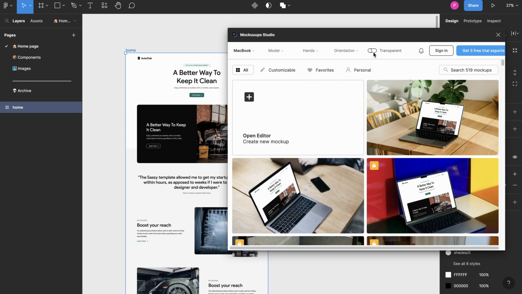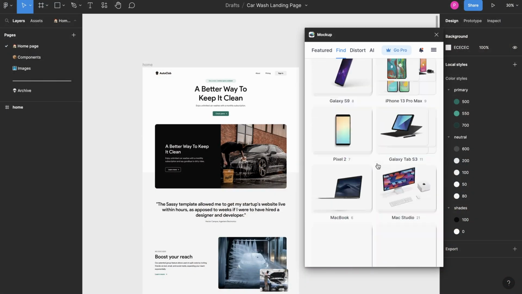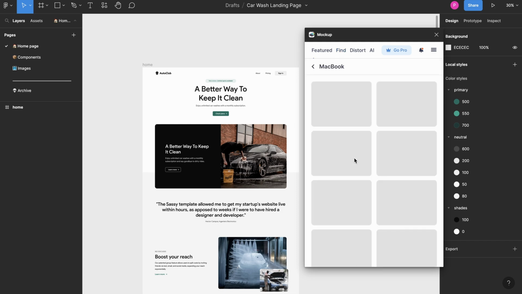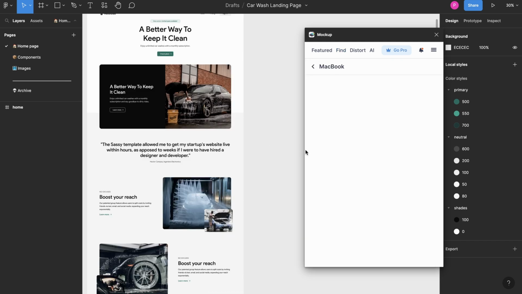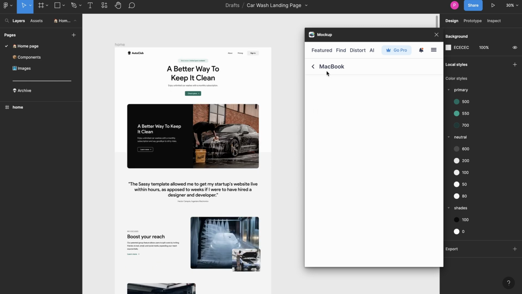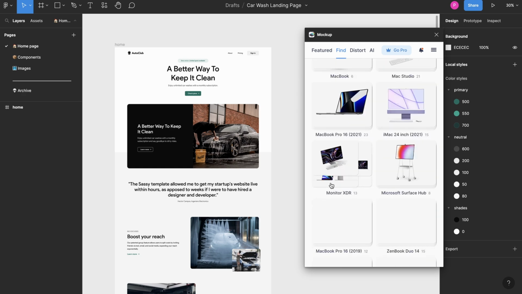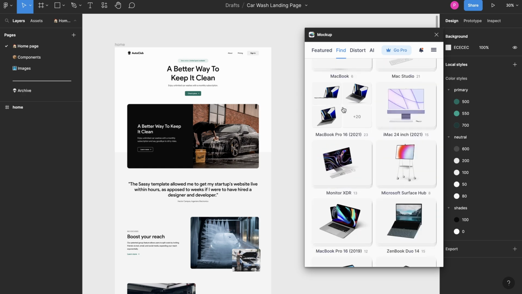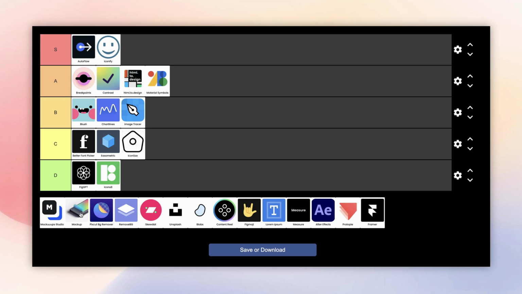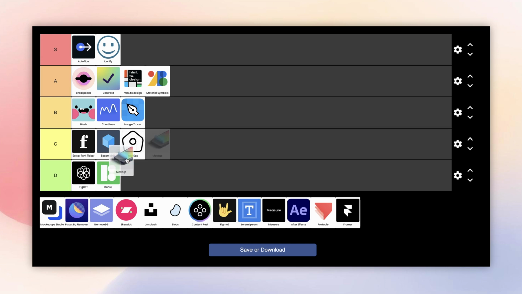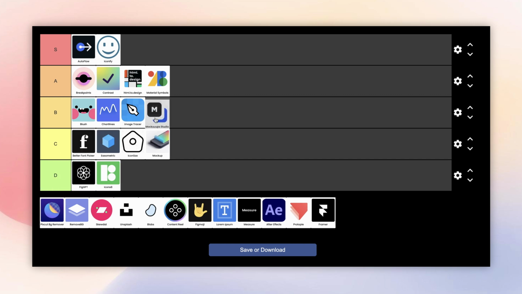So both of them are great plugins, but I found Mockups to be kind of buggy. And there are many times that I try to use the plugin and for some reason I need to restart the plugin, reset it, close it and open it again to make it work. In terms of variety, I think they're very close, but since Mockups is a little bit buggy, I will put it here in C, and I'll put this one in B only because I don't use it very often.